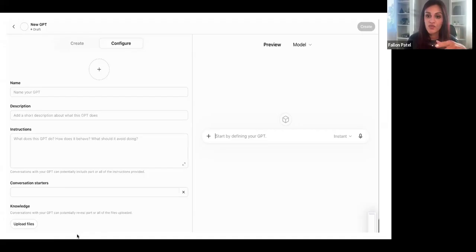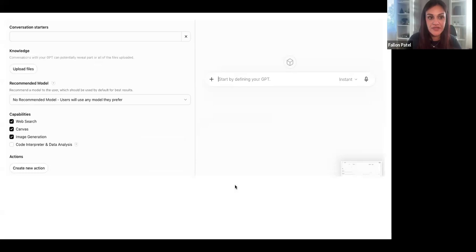And on the right side here is where you're going to preview your model. You can start typing things. Let's say you want it to be your script generator for social media. You can then type in on the right side, hey, I want you to create a social media post for me. Can you do that right now? It might just create something, but you might want to be more specific when you're prompting. You may want to prompt it to say, create a myopia management social media post, and it might just create something for you there.